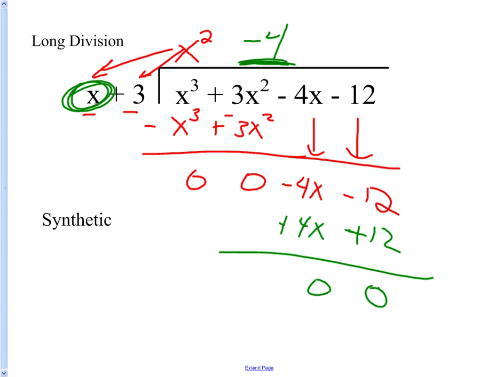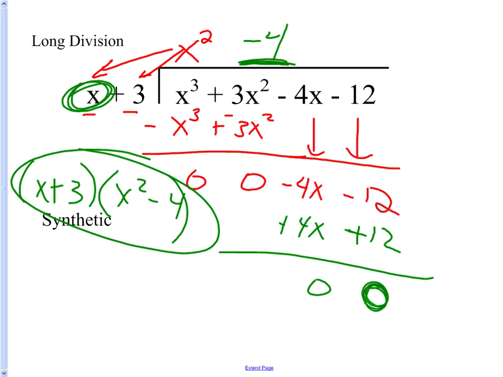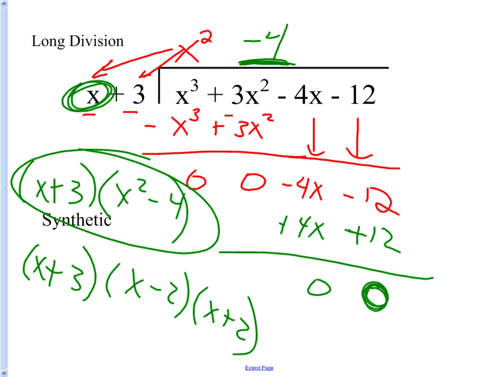So it's a remainder of 0, which means did it work? Yes, it worked. And what was the answer? The answer was the whole thing. X plus 3 and x squared minus 4. But if you left it like that, you're wrong. How many of you remembered that? Good. Okay. X plus 3 and then x minus 2, x plus 2. Okay. It has 3 roots. Am I expecting 3 roots from this thing? Yes. All right. Moving on.